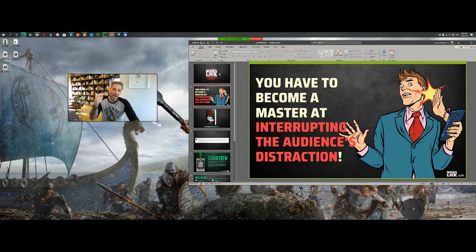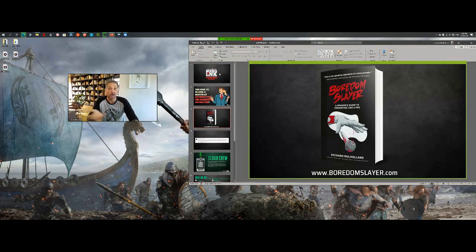Now, you can get this from any of the great presentation books. Obviously, I'm quite partial to my own book, Boredom Stare, which will give you some of the tips and things around what you need to present like a pro. Now, maybe I'd wanted to not have the URL in there straight away, but we can't do slide builds easily this way, so we have to cheat them.